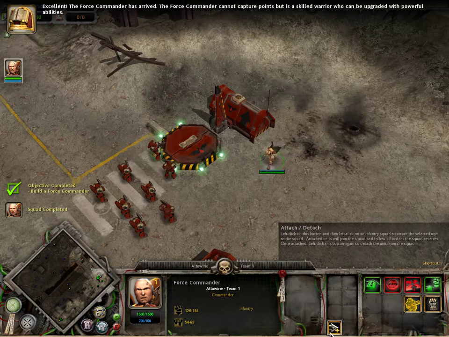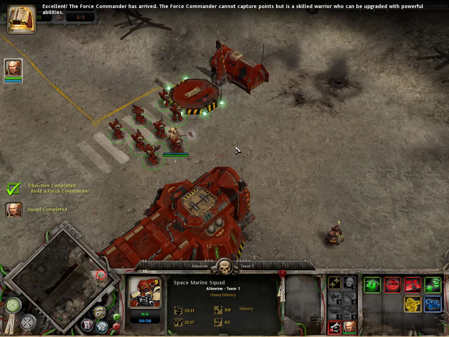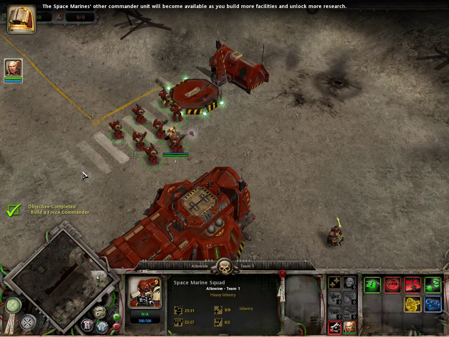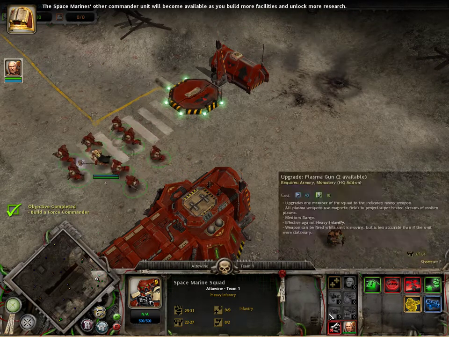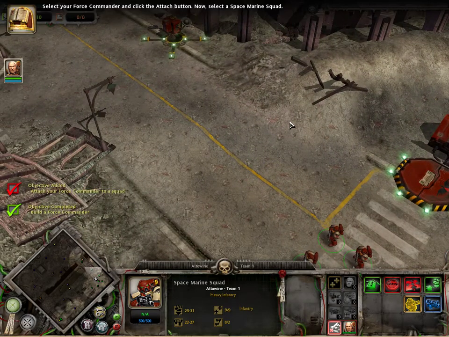The Force Commander cannot capture points, but as a skilled warrior, he can be upgraded with powerful abilities. You can build more facilities and unlock more research. Select your Force Commander and click the attach button.